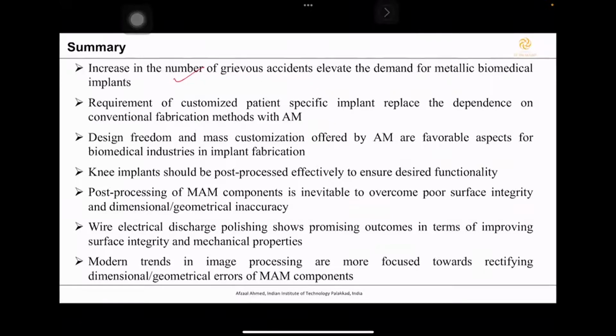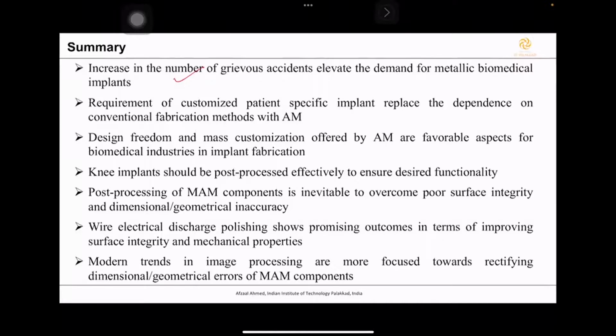So this is the best process at present, but unfortunately there are many challenges which need to be overcome, sooner or later, but we have to work together to get to that stage. Then I talked about one important thing, the ceiling price of these implants, which the government has already decided, which is less than 1 lakh for the complete knee replacement. Now, I have a strong belief that metal additive manufacturing can bring this price down to approximately 50%. So that's the only way to move forward.